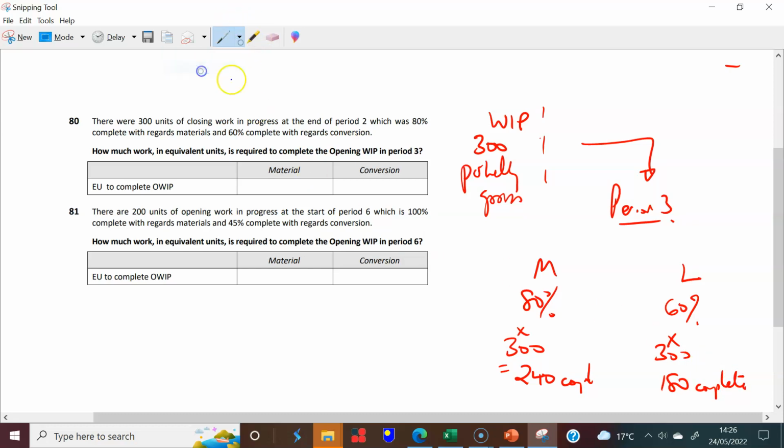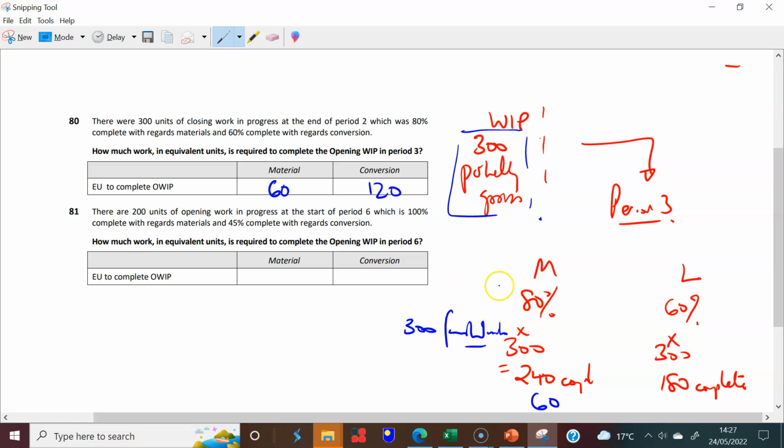end of the period, which means that because we have these 300 partially complete units, the question is saying, well, how much work do we need to do when we start? Because this closing work in progress becomes opening work in progress. Well, we need 60 to complete this. We need the equivalent of work on 60 equivalent units, full units, and 120, right? Because we're trying to bring this up. We need to do the work so we can finish with 300 finished units, right? So we're going to do a bit of work.